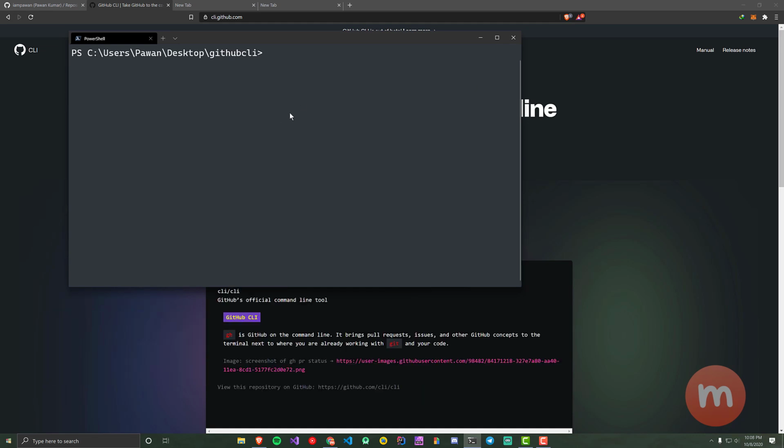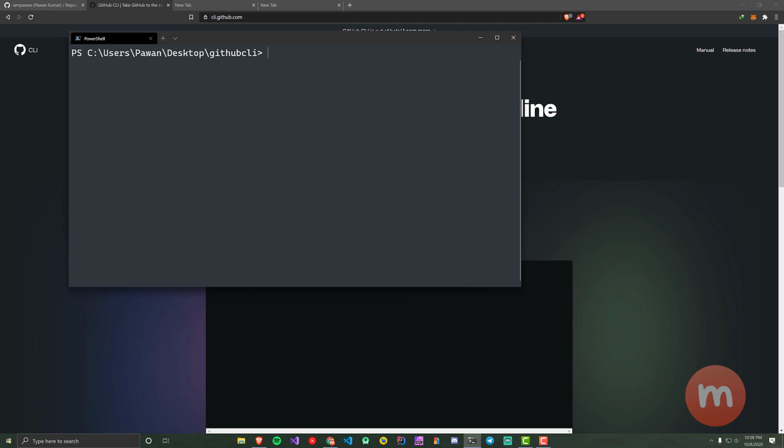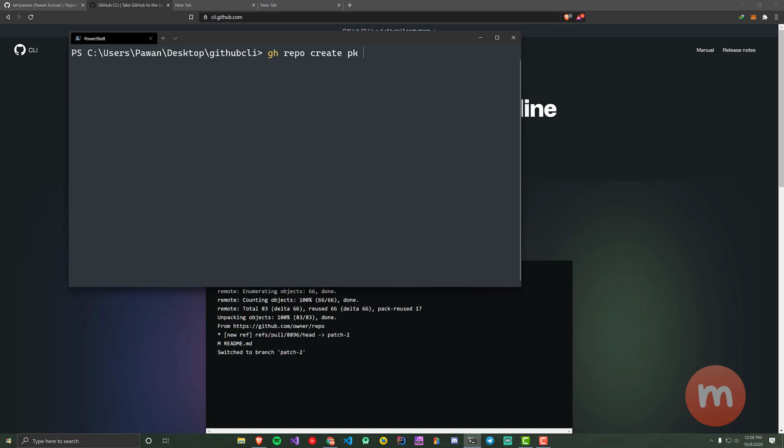Even if you want to shorten it, there are other commands as well, like various filters which you can apply. Filters or flags, whatever you want to call them. So let's say I say gh repo create, and pk is the name of the repository. After that I can also set certain flags.